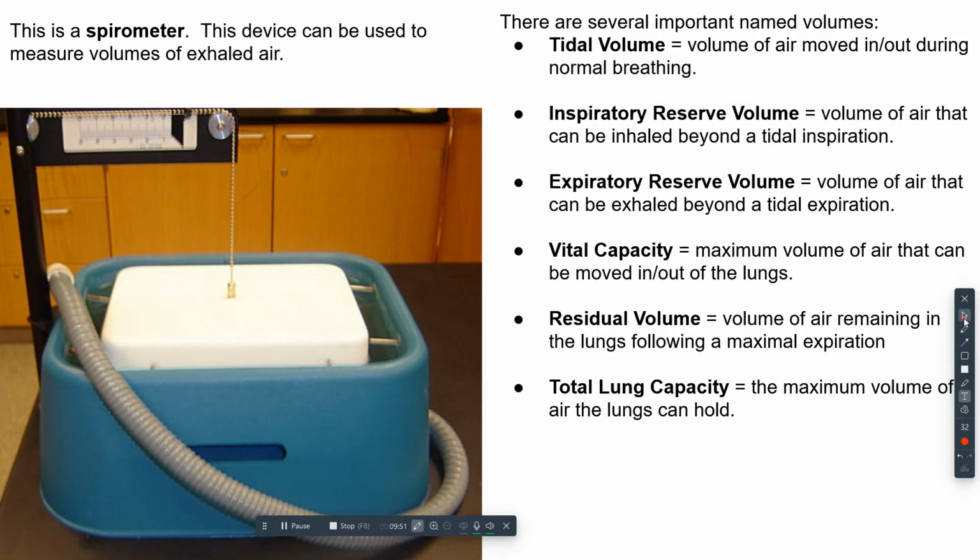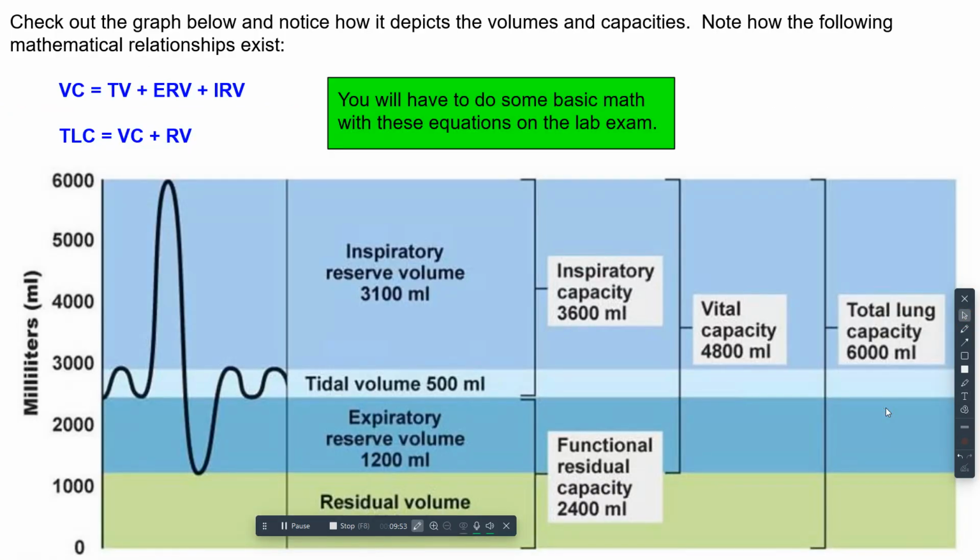In this beautiful graph here, notice I've got the normal amount going in and out. That's my tidal volume right here, in and out, and that's usually about 500 mils. Then we've got the extra air somebody's breathing in. That's the inspiratory reserve. Then they breathe that inspiratory reserve out, then they breathe out their tidal volume. Then they keep breathing out, and that's their expiratory reserve that they're breathing out. The amount left over is the residual volume.